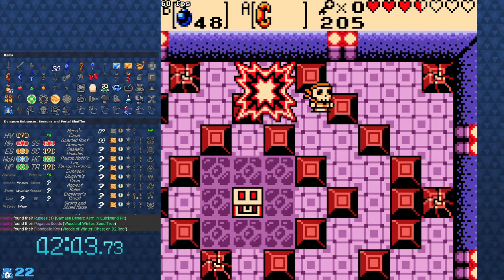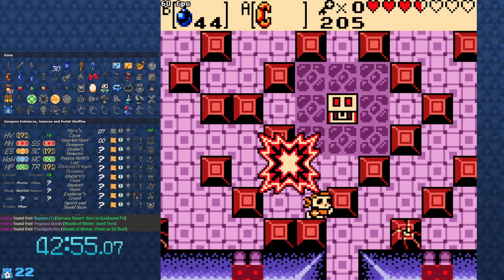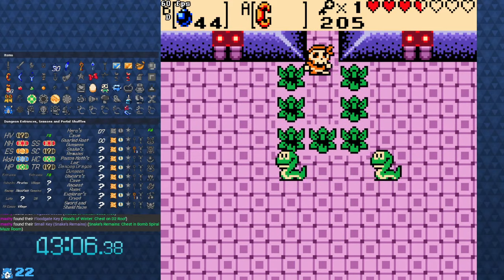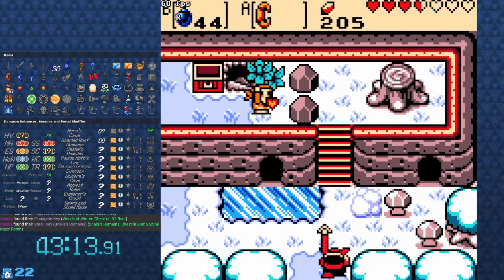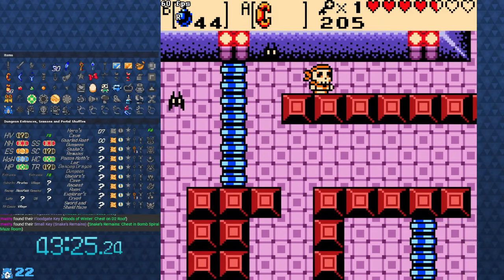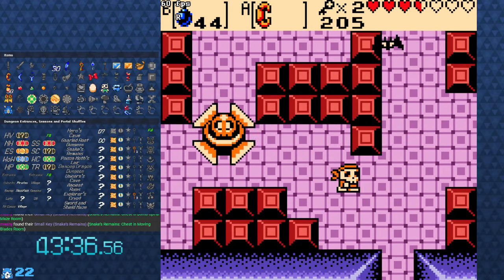I don't know how Bombchus do on cracked blocks like this. And since this room is timed, I'm not gonna chance it to figure it out. It's hard but doable. So that's telling me it doesn't actually home in on them. Yeah, it only homes in on certain enemies, okay.